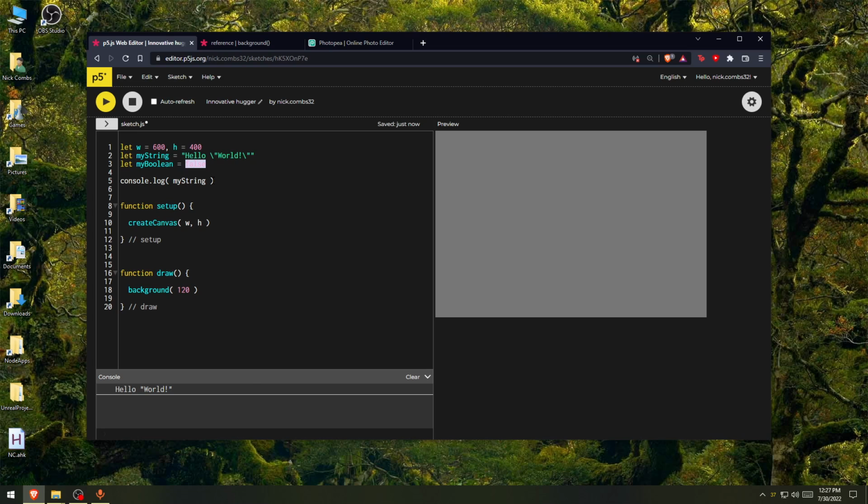And then obviously if we put my Boolean in here in the console log, then we would get that same false, right? Here we are. Now there's a way to change the value to swap it if it is true to go to false and false to go back to true. And that's with the not symbol, which is the exclamation point. And you can put a space in between if you want. And now when we log it here, we're getting true because my Boolean contains a true, the opposite of false.